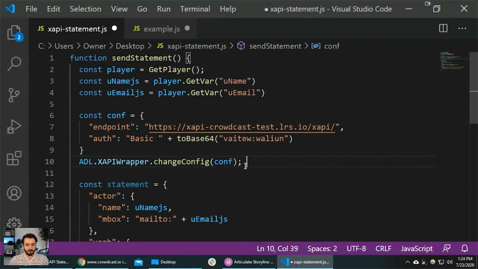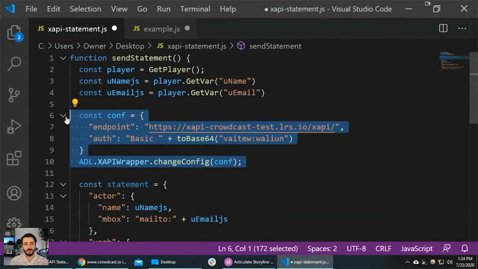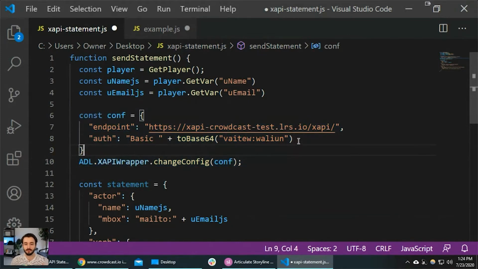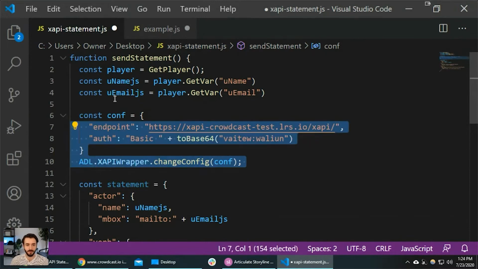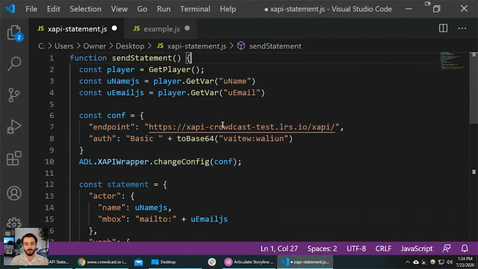But okay, if we have made it this far, then we have the code we need to tell the learning record store that we're authorized to access it. And this code, since we made this function, will fire every time we call that function. So we're good to go. We have a little bit more we need to add.